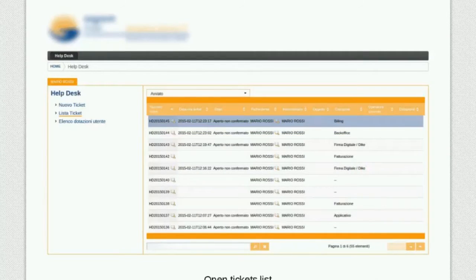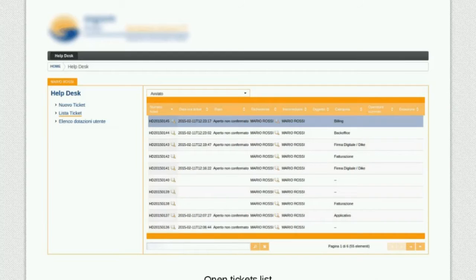Then he can also see all the tickets he has opened. So you see there on the right, for example, Mario Rossi has opened some tickets about digital signature problems, or billing, or back office. And here he will have a clear view of all the tickets that are open, and that have started the workflow in CMDBuild.